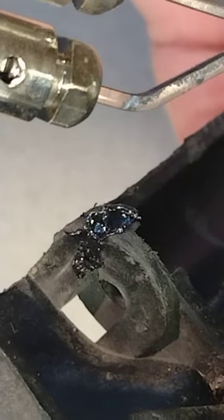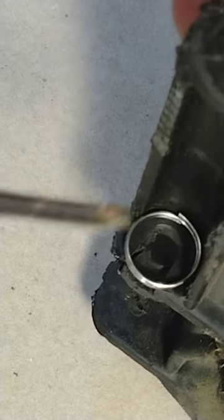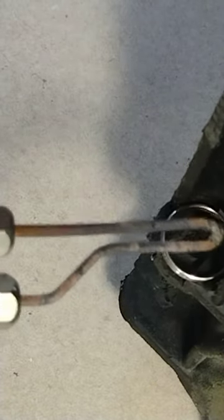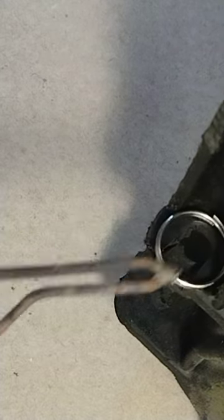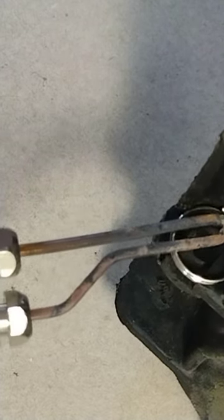Well, the solder gun's not too bad with that light on there. I'm going to try to take this and maybe see if I can lay it across here. Let it heat up the whole ring.